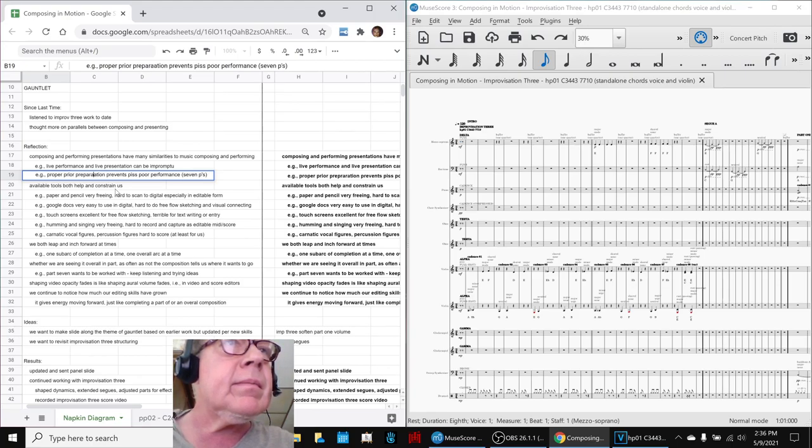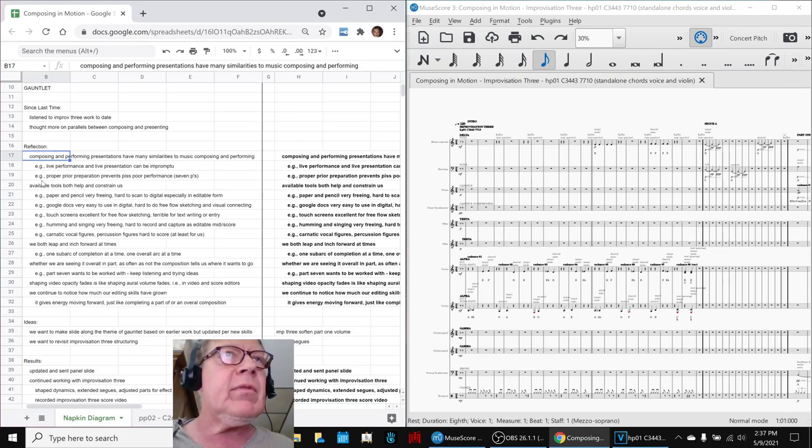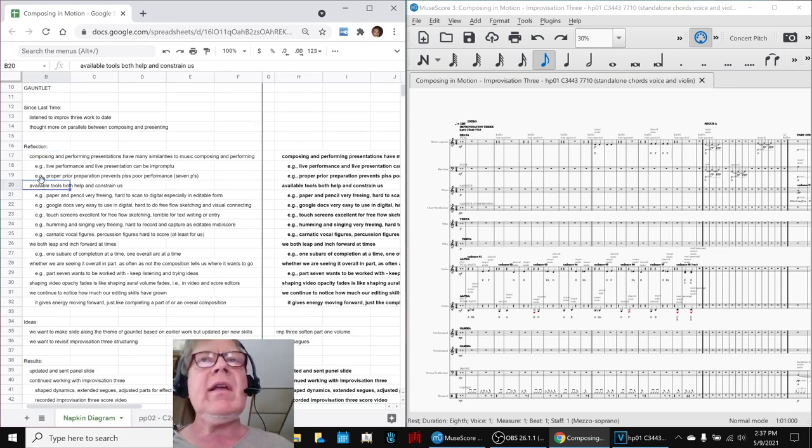Preparation. That may sound obvious, and perhaps it is. However, the point is that we're spending a lot of time in this series composing music, and we're also spending a lot of time doing videos and 3D platform work, combining the music with the video, doing other stuff and making presentations while we're at it, including some musicals. So we continue to gain insights from the one activity that feed into the other and from the other into the music.